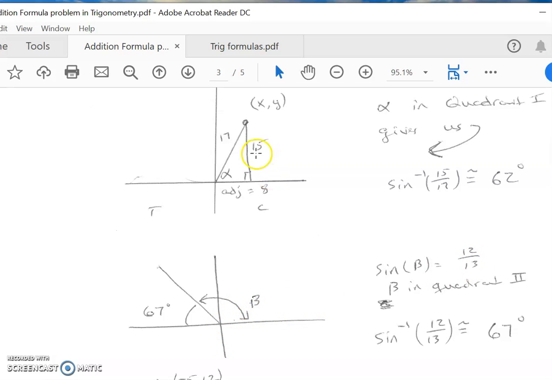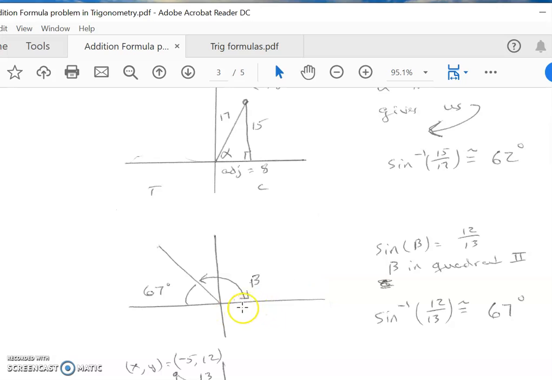We can't draw the triangle like we did up here because beta is in quadrant 2. So beta goes all the way over like this. But one of the things that we know about how this works is that the sine of beta is going to be the same as this sine right here, but potentially it will have a different sign, S-I-G-N. It will be positive or negative. So what I'm saying is that this angle right here is going to be the same as this angle right here. The sine, S-I-N-E, of this angle is the same as the sine of this angle, but the sign might be different, positive or negative.